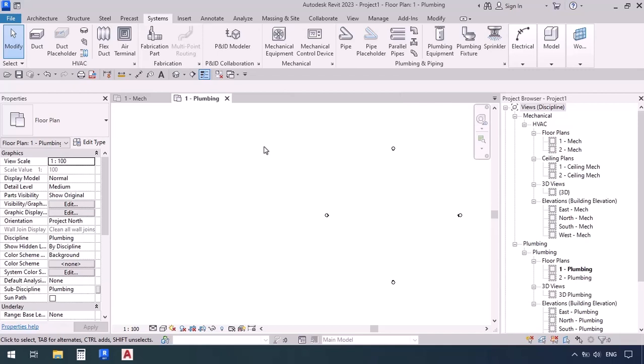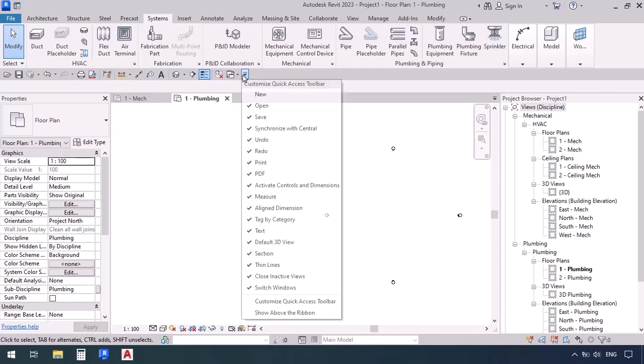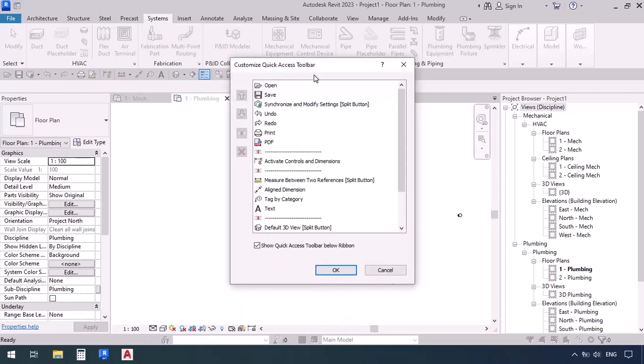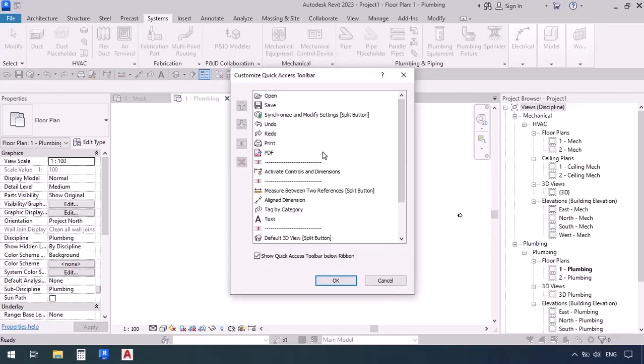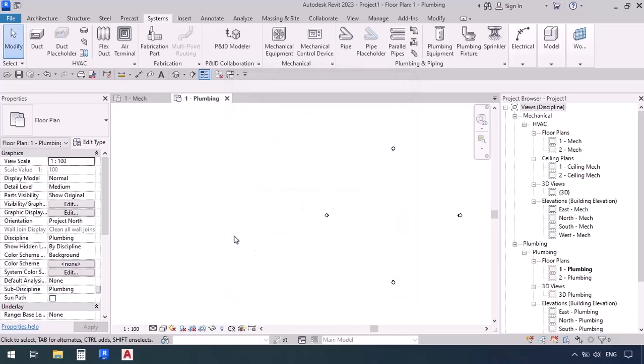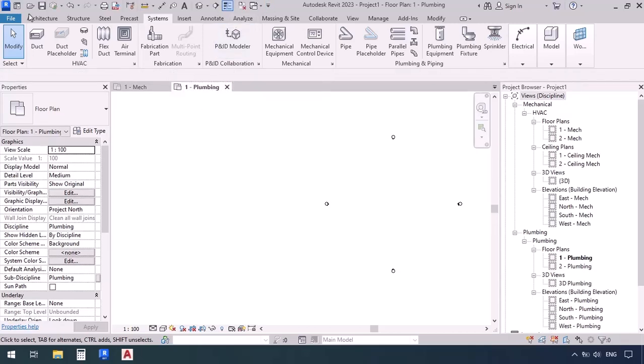And now it's gone. Another thing we can do is that we can change the order of all these commands. We can just go to Customize Quick Access Toolbar, and when we do that, a window will pop up, and I can select any item that I want, and click on these arrows to move them up or down. So let's just cancel this. Now, if I want to move this toolbar back up, I can just right-click, and then click here on Show Quick Access Toolbar above the ribbon, meaning that this toolbar will move up. And as you can see, it went back to where it was.